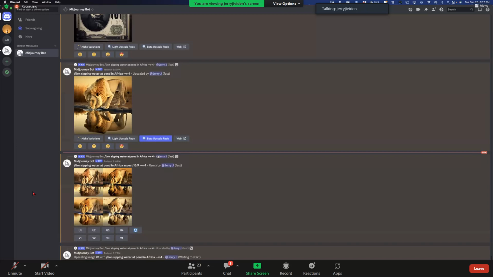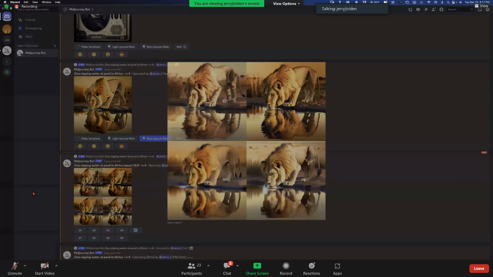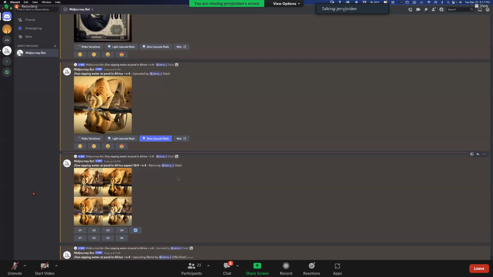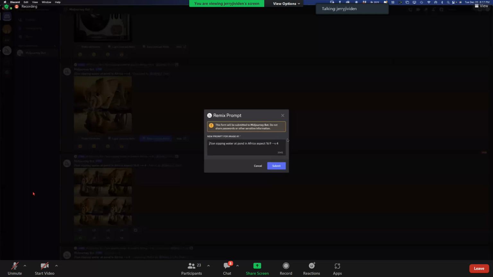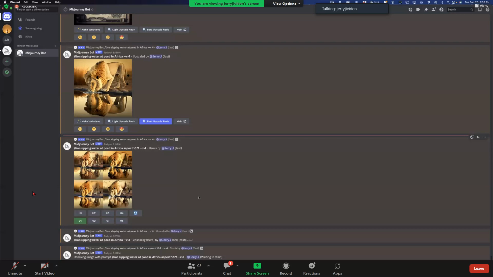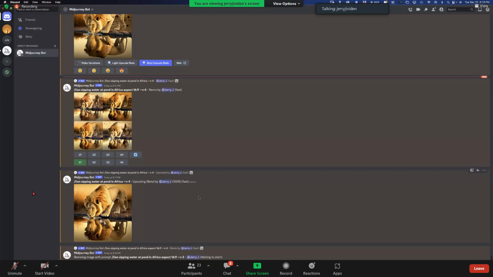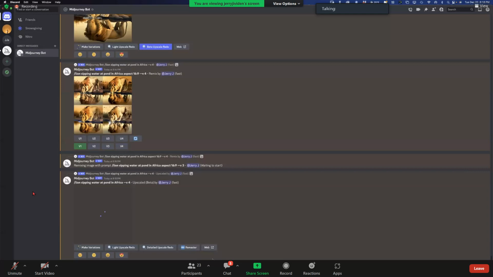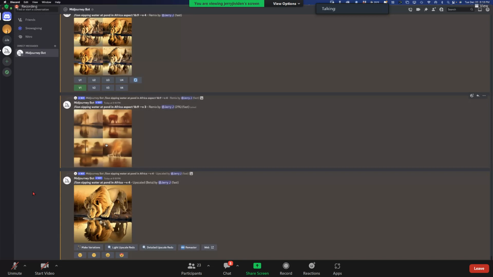It was coming in down here. Now notice the 16 by 9 did not do it. It still came in square. Until they get this coded right, you can only do this in version 3. So I would take the image, I would say version 3, I put our two little guys here, and let's see if that works. Oh, so they changed versions since I went on there then. Yeah, version 4 is a new one, but some of the things are still lacking, like what I'm just showing you. Yep, still square. Here's 16 by 9, and it still doesn't look good. Normally it works. I don't know why it's not tonight.